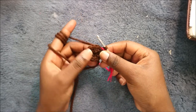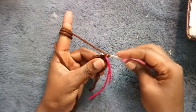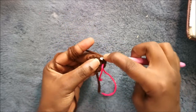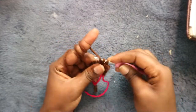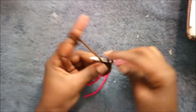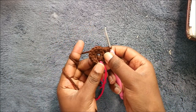In our third row we're going to do single crochet then increase and repeat all the way around for a total of 21 stitches. So we're going to go to the next stitch and do single crochet, then increase in the next one. Keep repeating that — single crochet and then increase — all the way round.